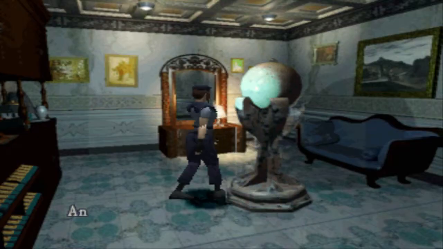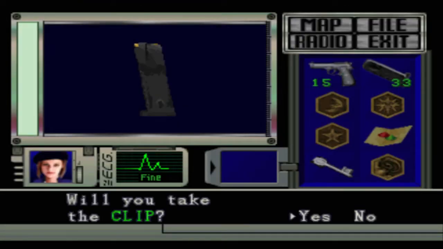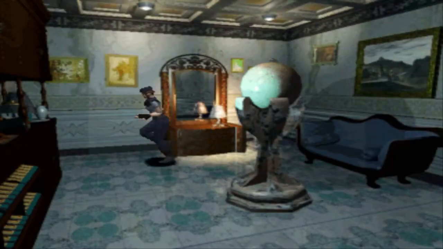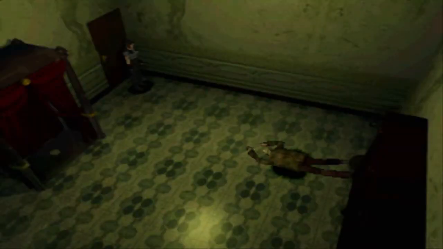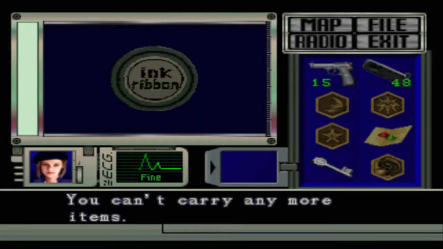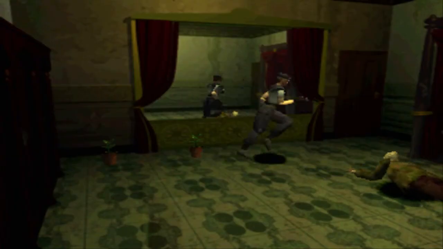Though we don't really have space to pick anything up. An object of art. That's all I can explain it as. Well, we can fit that in our inventory. As it stacks. Some ink ribbon, though we don't really need that. We've got plenty. Some herbs, and a door.